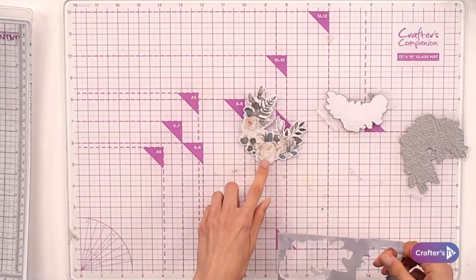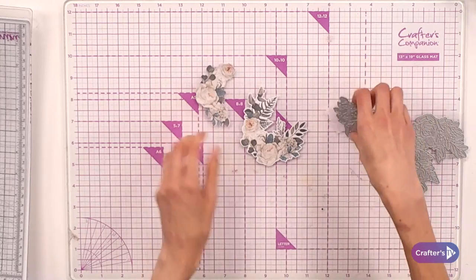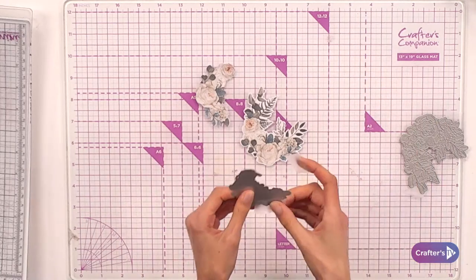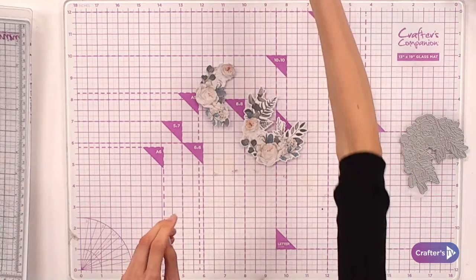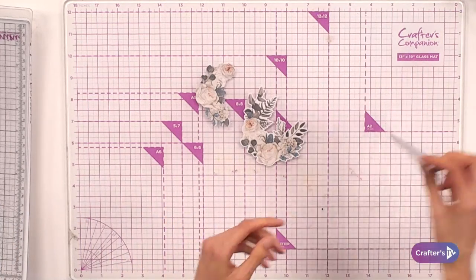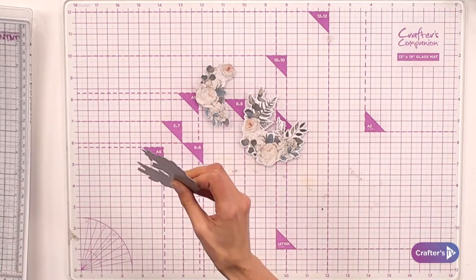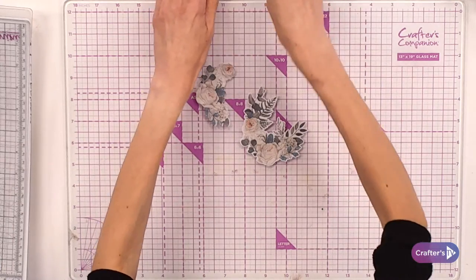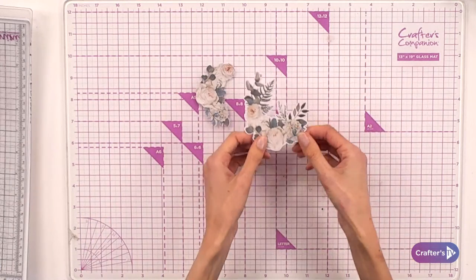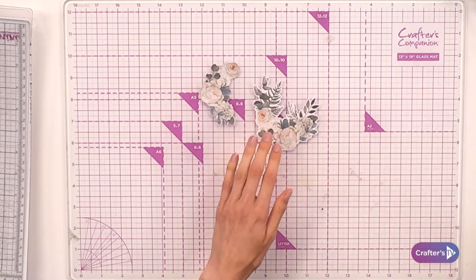But these, of course, could be used all year round. Doesn't just have to be for Christmas or for winter. We can be using them for other occasions as well, which is what I absolutely love, when we can get even more versatility from all of our crafty stash. Just makes crafting a little bit more enjoyable when we're not looking at products and thinking, oh, that can only be used for this occasion, or that can only be used for another specific occasion. By being able to use them for lots of different occasions, it just makes crafting more enjoyable.